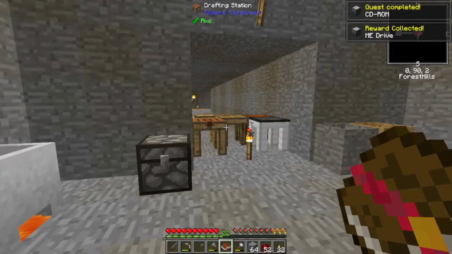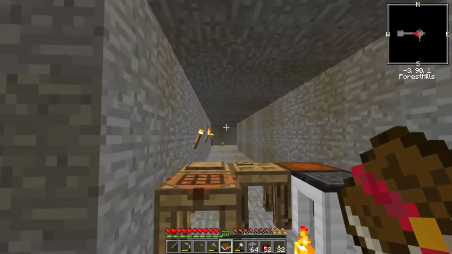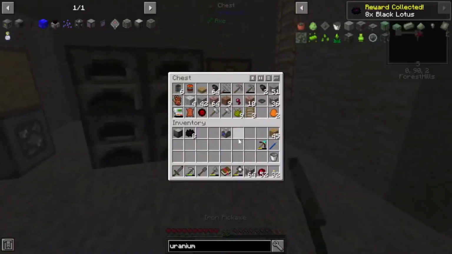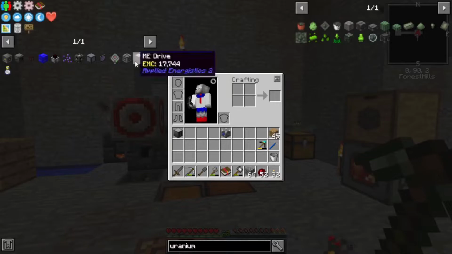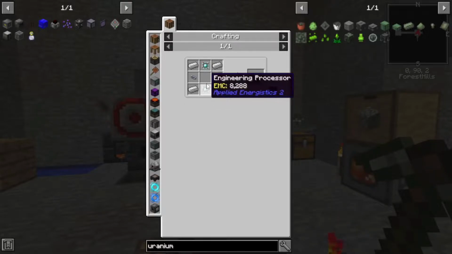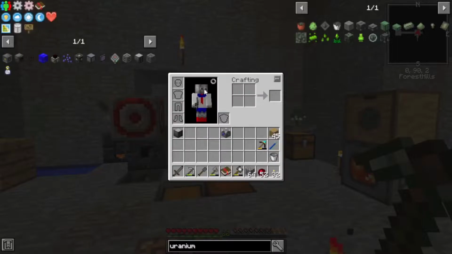And that made my life a lot easier. We just got an ME Drive, which is something we were going to be making today anyways. So I don't have to make that right now. We can go ahead and get the random reward from that. Black Lotus. That is a nice reward, but not something we're going to use anytime soon. So yeah, the ME Drive was going to cost us some Flux cable, which we've made. Nothing too major there. And engineering processors, so it saved me 2 diamonds. Not bad. So we're just going to take that off for right now.